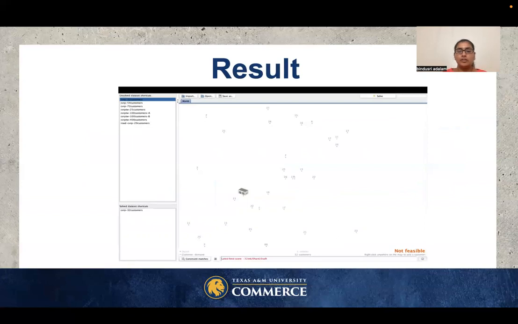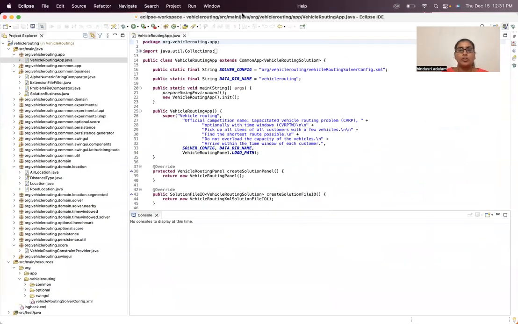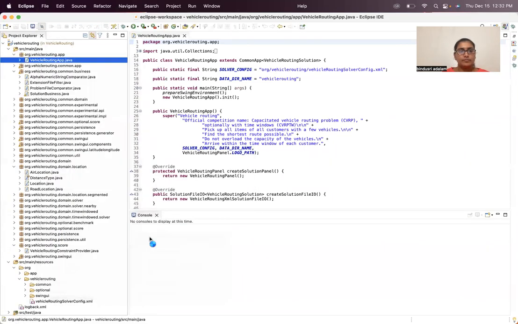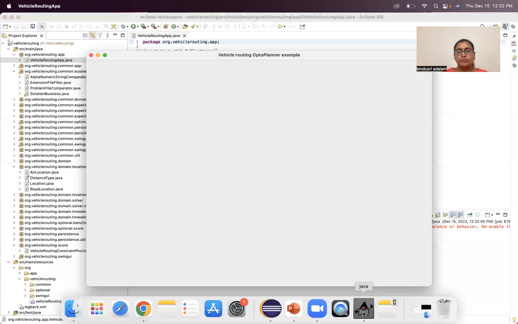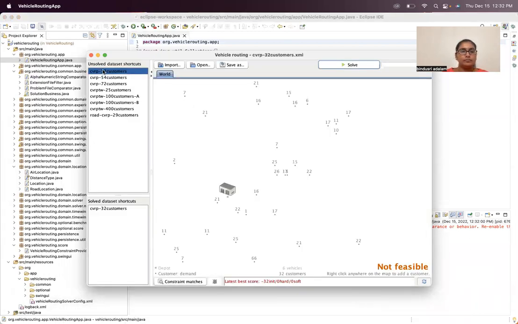Then coming to the result, let's see the project and run it in Eclipse. So this is my project. So let's run this. These are the input files over here.